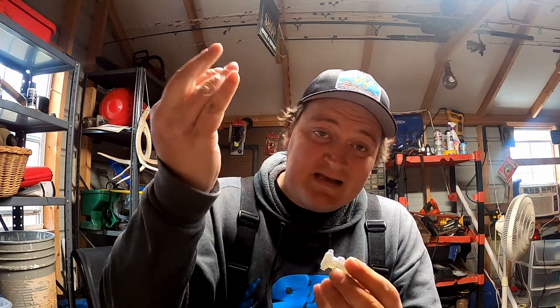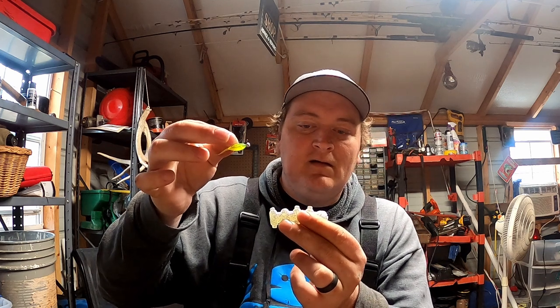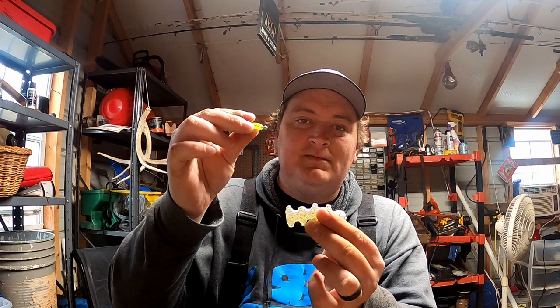So this crappie shoots up and eats the jig when it's on about three foot of water — shoots up out of the school and eats it. What does this mean? Basically, this crappie in particular — because all crappie have different personalities — his strike zone was eight feet. You're in 10 feet of water, he ate it in two feet. He was hungry, so he went up and bit it. I teach you to repeat the cast. Now this works 90% of the time, but when you throw and pendulum back, you get back to two feet and don't get a bite. It goes down to about six feet, and now this crappie shoots up and eats it — that crappie's strike zone was four feet.